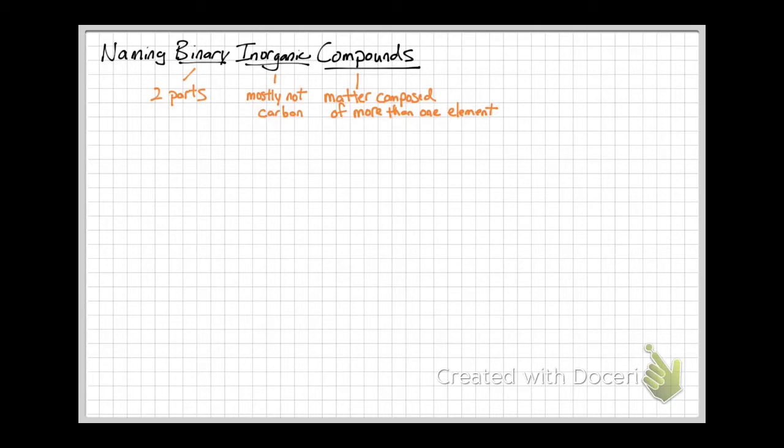and we're going to go over the sort of formal methods for naming them. Now, the types of compounds that you will have to name fall into two categories: the ionic compounds, or salts, and molecular compounds. For ionic compounds, the binary refers to the fact that they are composed of two types of ions. So we just have one type of cation and one type of anion that compose the ionic solid, and that makes them somewhat simpler to name.